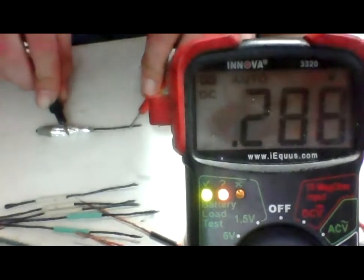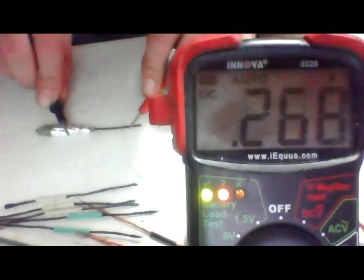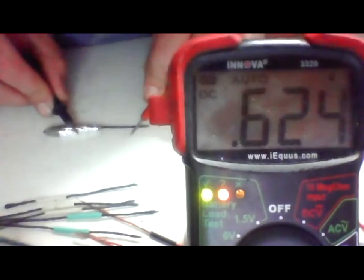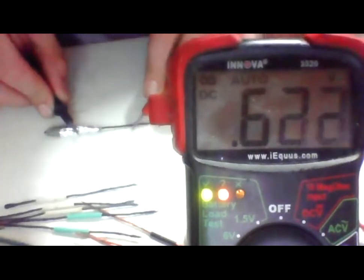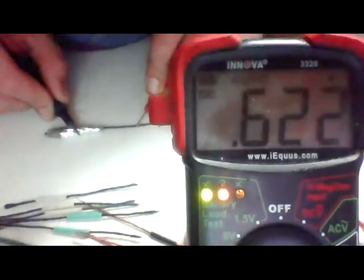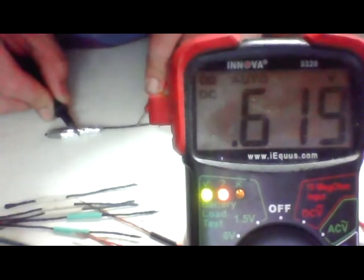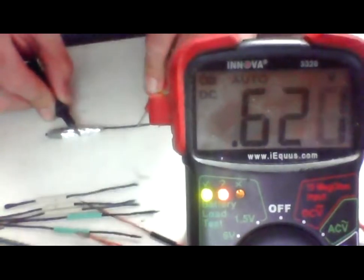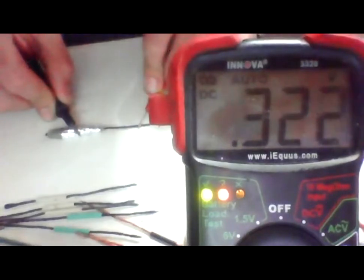Okay. And you can see a 0.5, 0.6, I think. I can't move that. 0.6. That's a half a volt, people. Okay. That's 0.618 volts, or whatever it keeps jumping to there. 0.6. That's a little over half a volt.